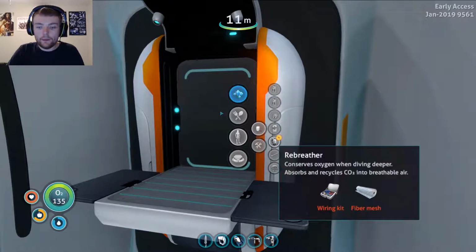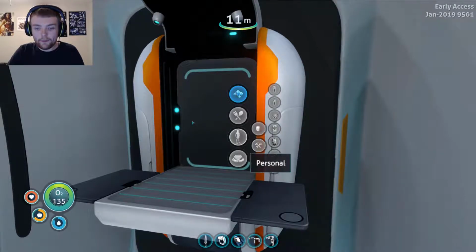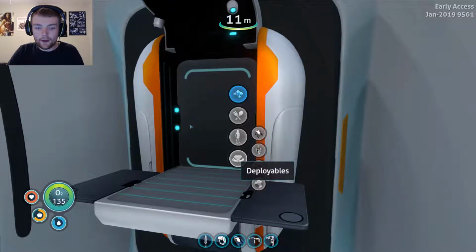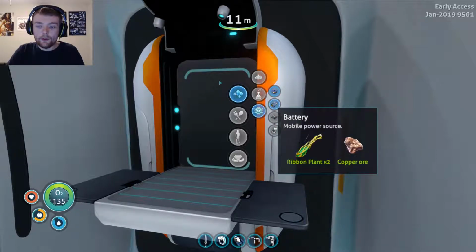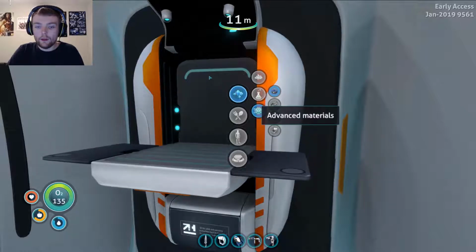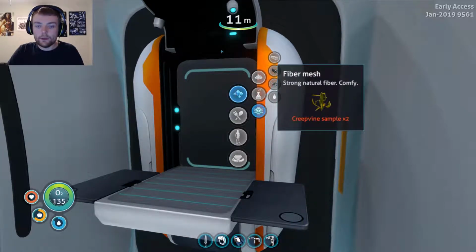I have new equipment. Hey! That could be useful. A wiring kit and fiber mesh. I don't have anything else, do I? No, I gotta make sure. I need a wiring kit. 2 silver. I can do that. And fiber mesh, 2 creep vine samples.